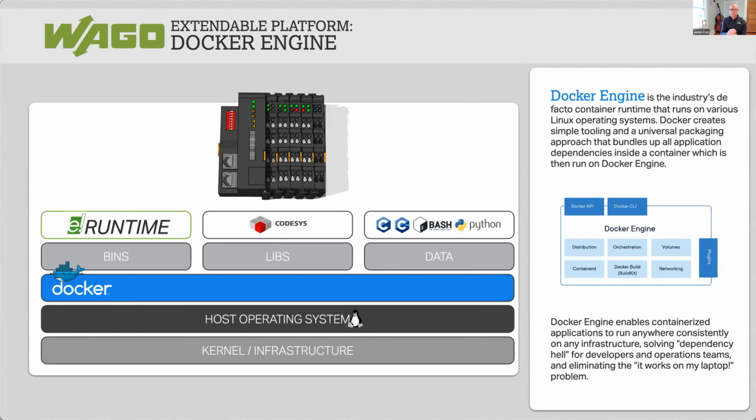Docker creates this abstraction layer inside of that operating system and allows us to make use of local resources. It containerizes applications and is able to supplement some of that functionality while not using something like a hypervisor, which is how you would do this with a virtual machine. So it's extremely lightweight. It makes these platforms very versatile, but there's an added feature: it containerizes and isolates applications when they run on these platforms.